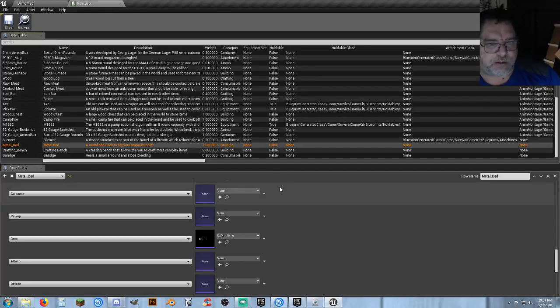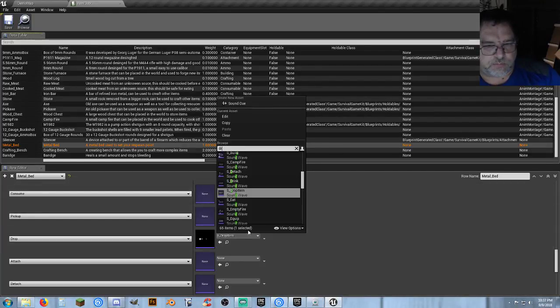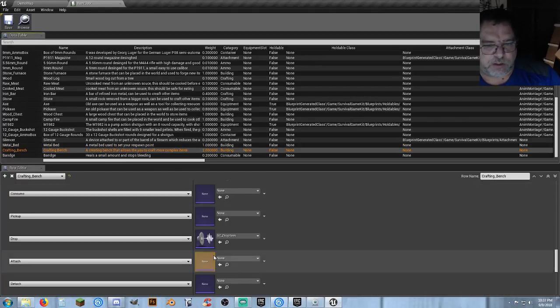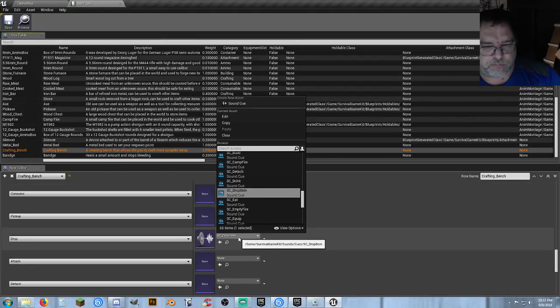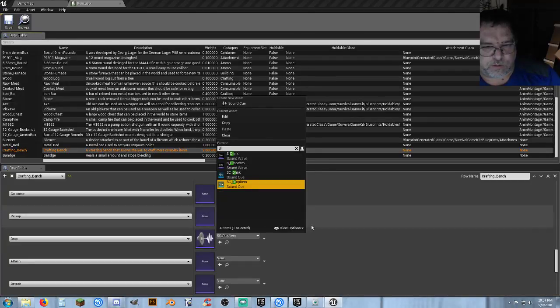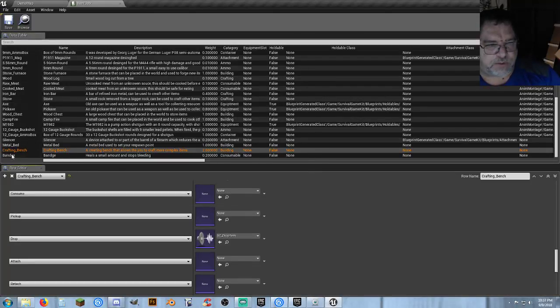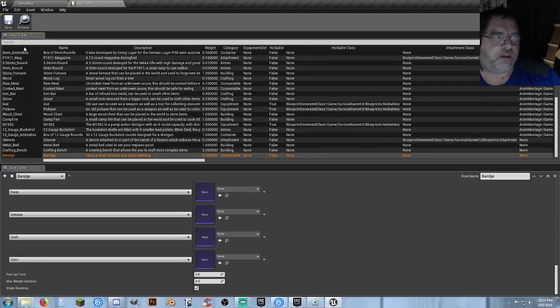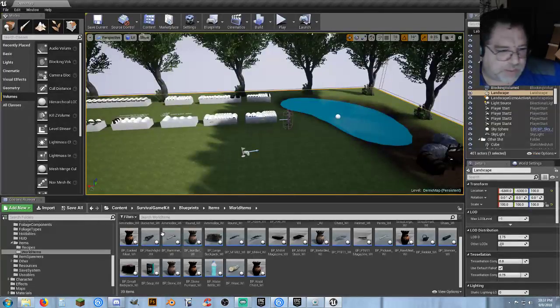Alright, we're just about done with this part. Already got that on the crafting bench. Bandage. Alright, the item list is now fixed for the sound files.